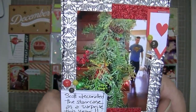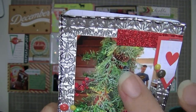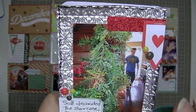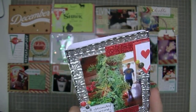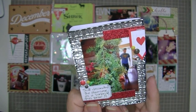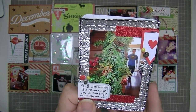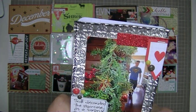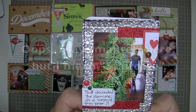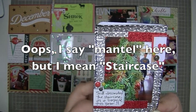So that is the picture of the, I really love this picture. It's a picture of the greenery that we put on our stairs. And this year I don't know what it was, but I just was not in the mood for decorating. It's not that I don't like Christmas or anything. I always felt tired every time it came time to decorate. And so I was saying to Scott, I'm not sure if I'm gonna do the mantle, but I really love having the mantle decorated, but I just didn't want to do it.